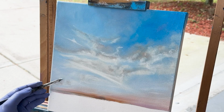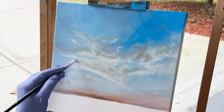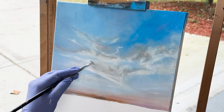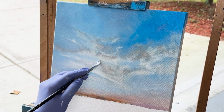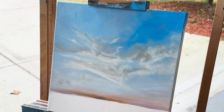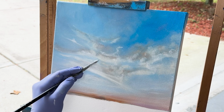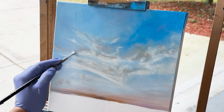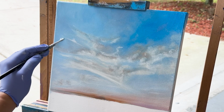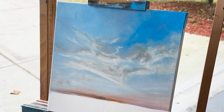Okay, so this is where I decided I did not like how they were turning out. So I am actually going to go back in with some blue paint and clean up the different designs in my cloud. Just kind of take out some of that harsh light blue that I had added in. It's always a good idea to wait till you're done with your painting to add your bright white features. Even though it looks white on the camera, it actually was more of a blue-gray, very light shade. So I'm just taking my darker blue shade from the background and putting that in to kind of take out some of that cloud detail.